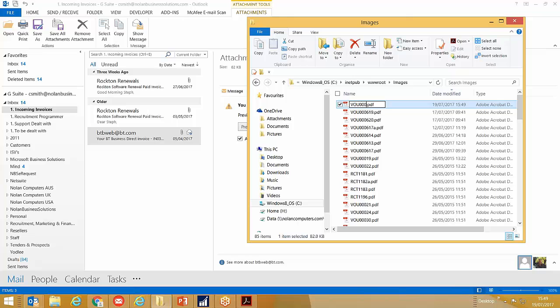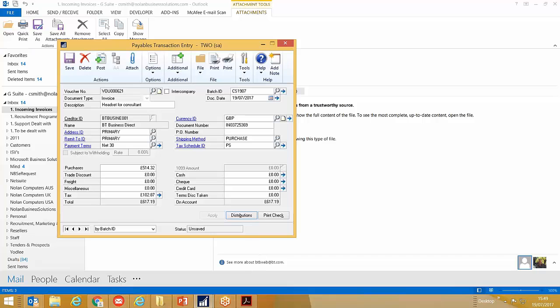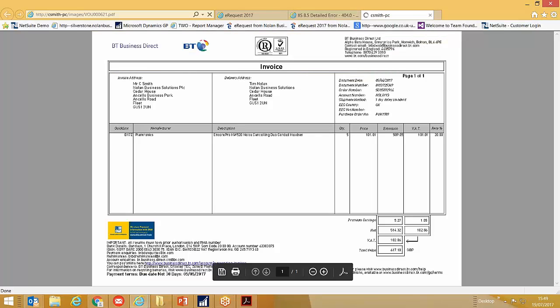So it's voucher 000621. And then back inside Dynamics, I can go to additional, view scanned image. And directly from inside Dynamics, I've got access to view that particular invoice.